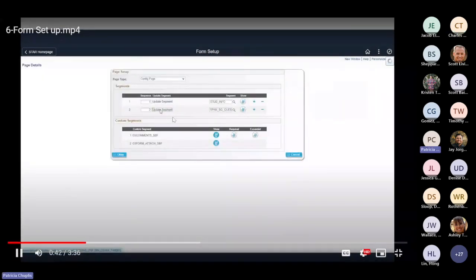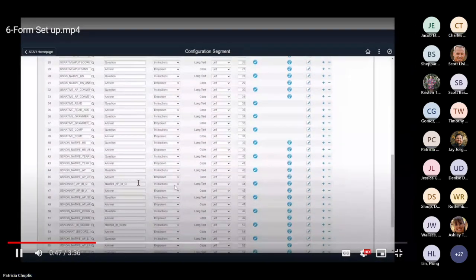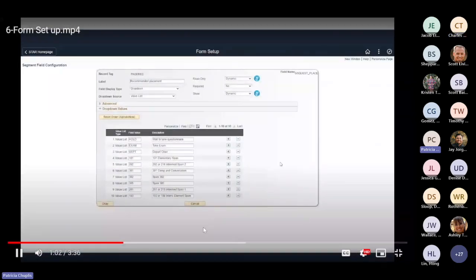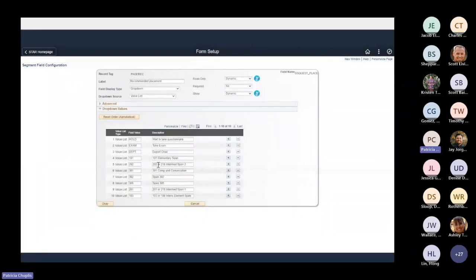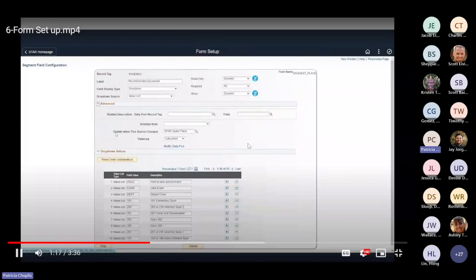Then we have the segment for the background questionnaire. So here are all the questions that a student needs to answer, all the branch logic, when it shows. What's unique about the form is this GS Quest Place. This drop down, which is a fabulous thing that was introduced, gave me the ability to create drop down menus so that Chuck didn't have to. So I created the drop downs, but this drop down is then controlled by a smart source that has all the logic as to when each one of these placements should display.